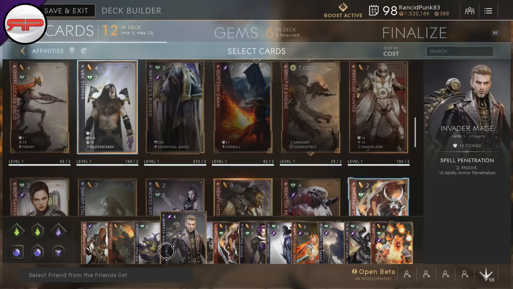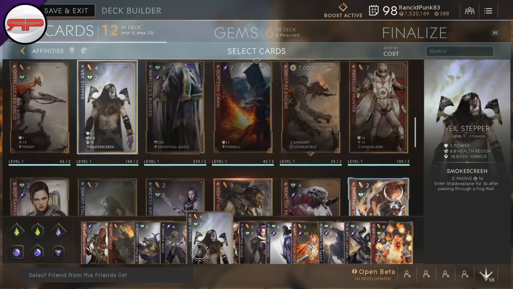We also have Invader Mage. It's not going to make a huge difference on someone like Aurora, but it is there just to curve the deck so you have something to go into before you get any of the endgame cards, because they are all quite expensive. Then we have Veil Stepper.